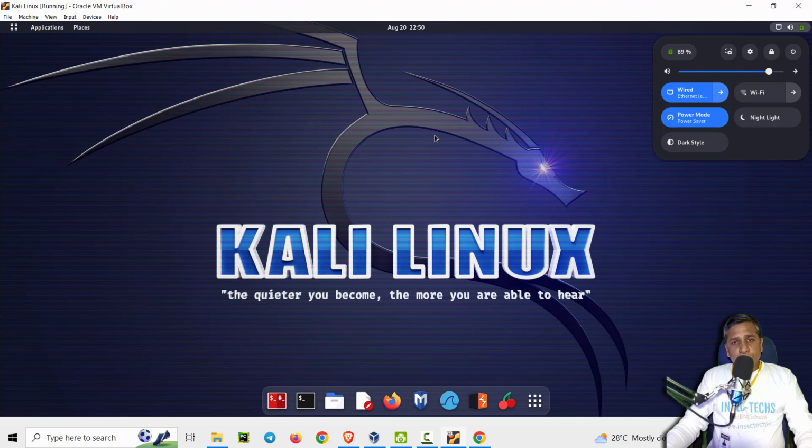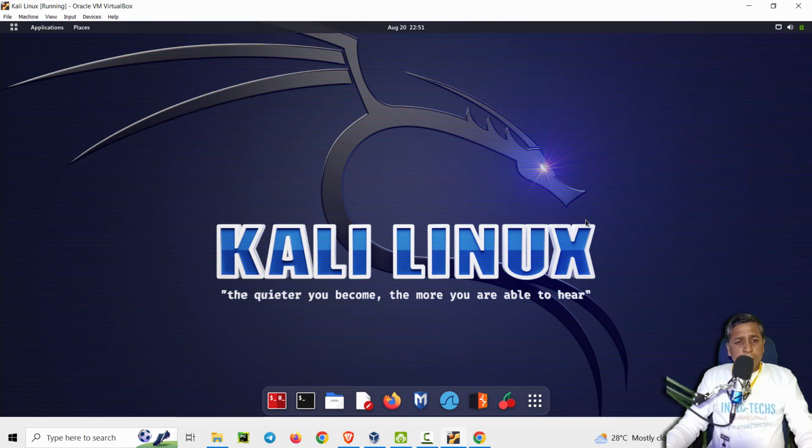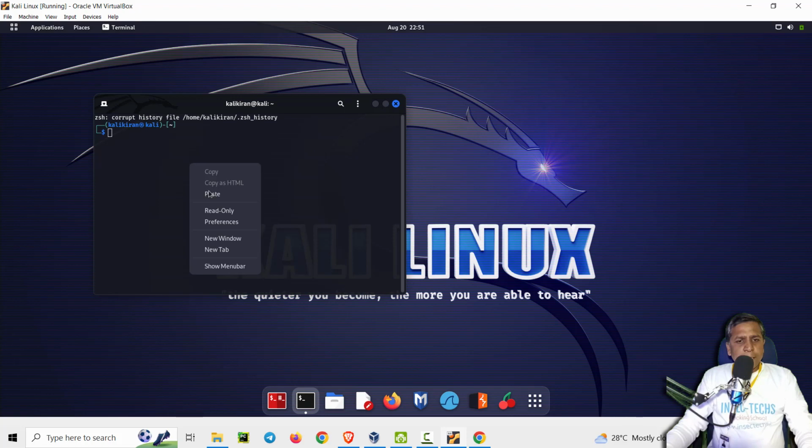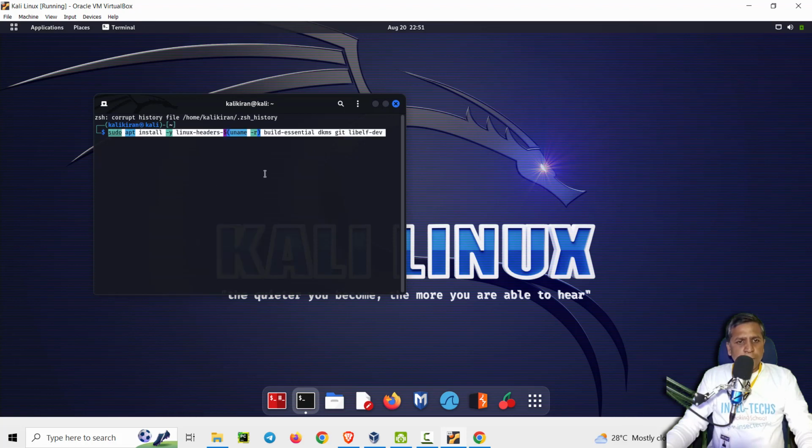And if you are a student of ethical hacking from any trainer, not only me, from any trainer, make sure that you have an external WNIC that supports monitor mode and packet injection. So I am now going to install drivers for the WNIC. For that, you first have to open your terminal and type the command that I'm going to give over here: sudo apt install -y linux-headers-$(uname -r) build-essential dkms git, and hit enter. Don't worry, I'm going to give this command in the description.